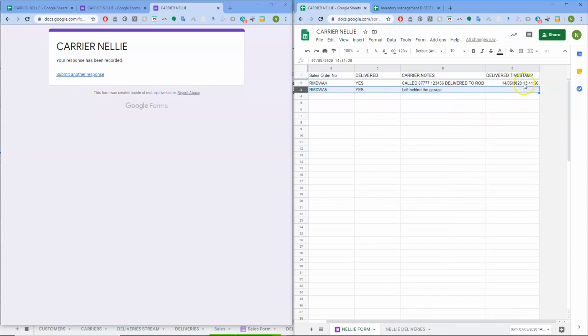The timestamp obviously needs to just drag down. Not easy. I would just have it going all the way down and then just hide things, like the hashtag and stuff like that. Right, so that's gone through now.